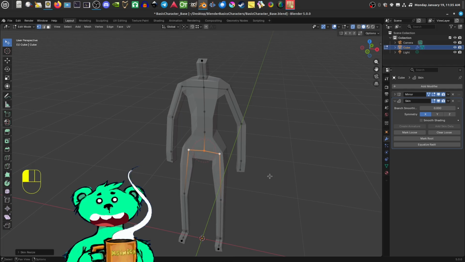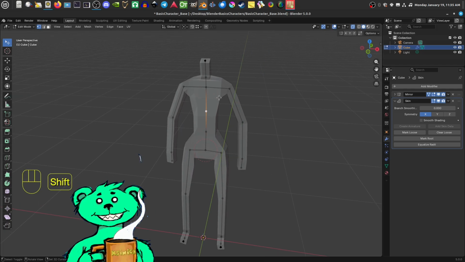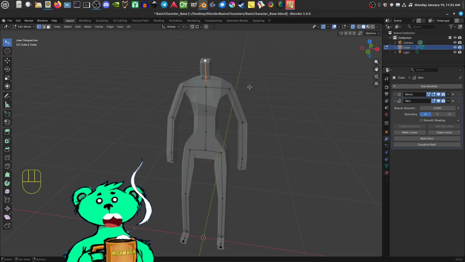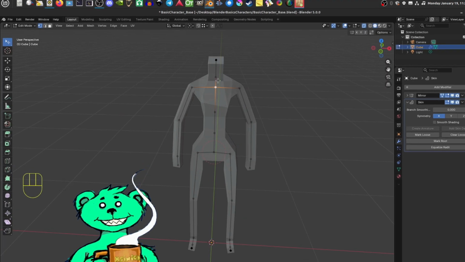Okay, notice when you scale, certain things happen. Okay, I want to select these top parts here. I'm selecting these 3 top parts. And press Control A. So you just got to work with it till you get what you want. I'm going to select his head and his neck. Control A.